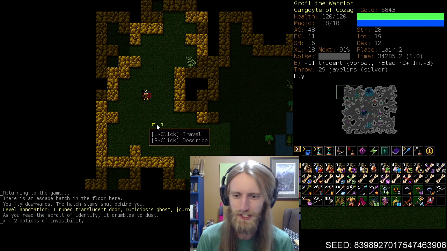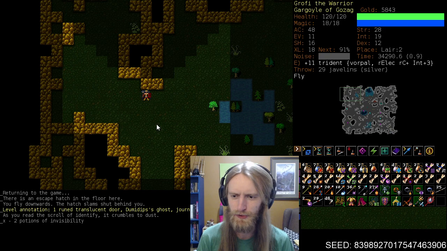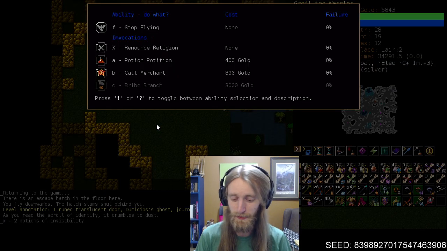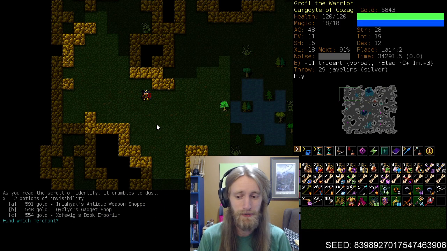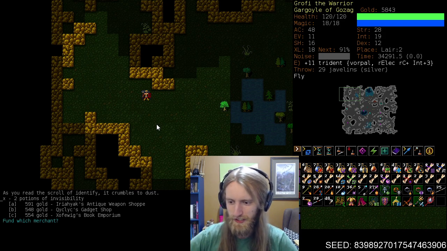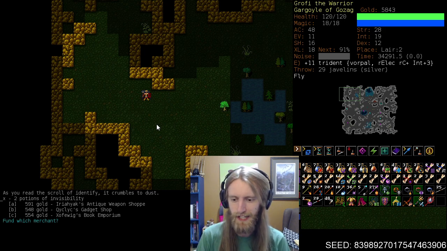If you're going to be calling in shops, might as well make a little bit of like a cool little main street here or something. So I'm going to call in one shop. We have a whole bunch of money, and I kind of want to see what we can get our hands on here. So we get an option between a few different shops to buy out here: an antique weapon shop, a gadget shop, or a book emporium.